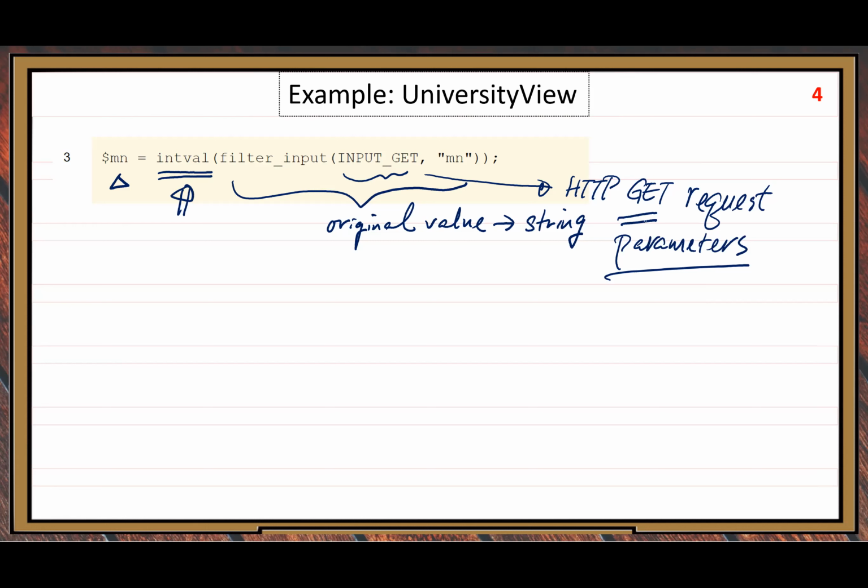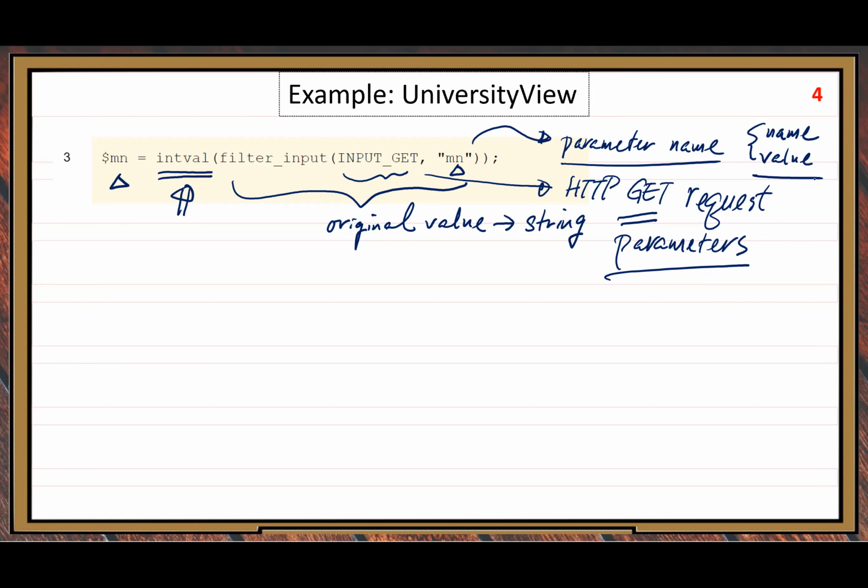How do we send data? Look at this parameter, double quotes MN. This is our parameter name. For each parameter, you need to have a name and also a value, a name-value pair.